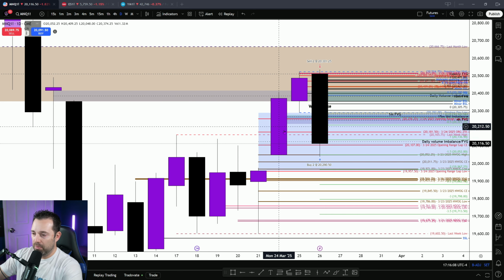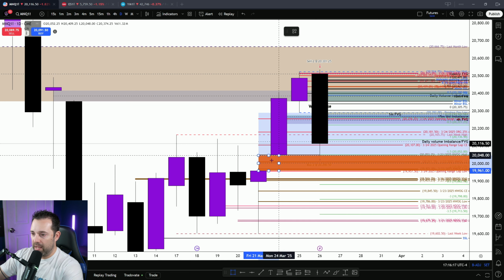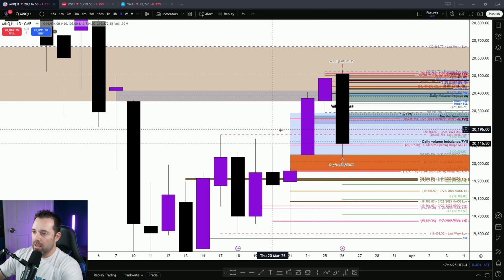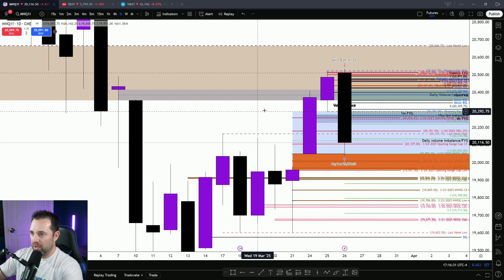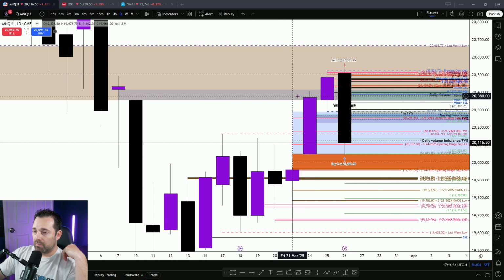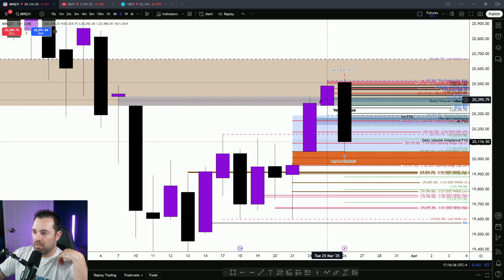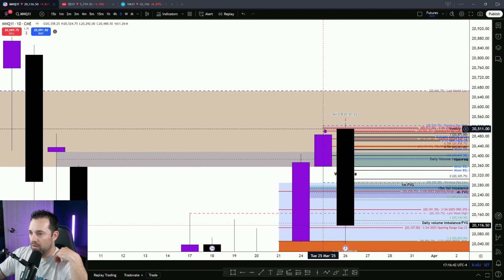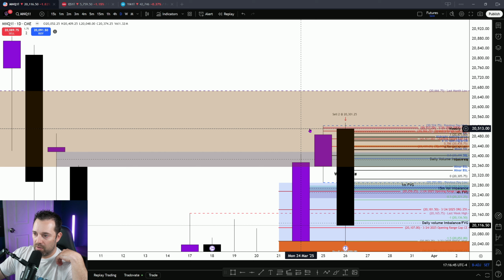This big blue shaded area from here, and you include the volume imbalance, so that's a big daily fair value gap. Now let me go back and add this volume imbalance so you can see both, whenever I drop down into lower time frames. So what do we have? We opened up here and reached up. This was my confliction, this was what I was thinking. When we open, we're going to do one of two things. Let's really zoom in here. We opened right above the consequent encroachment of this weekly, or basically right at it, right?